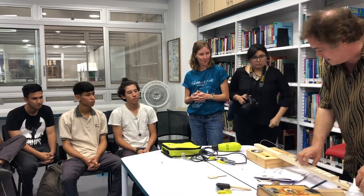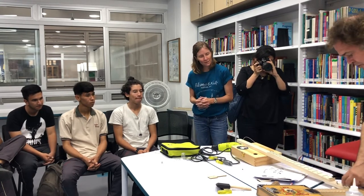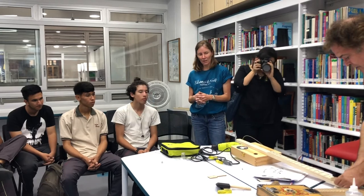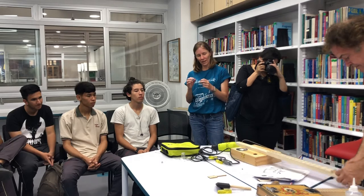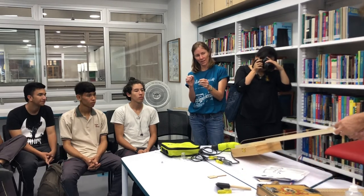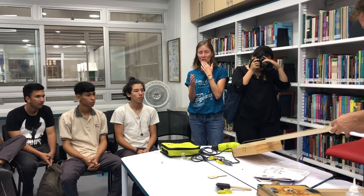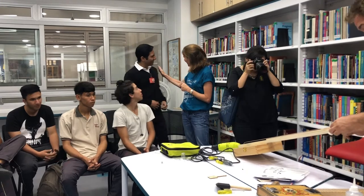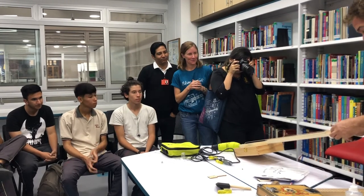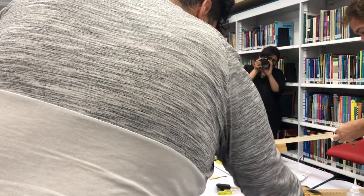Now, when you're stringing a guitar, always make sure you have a little bit of room extra. You don't want to go that tight. So you want to get it right around there. Siempre quieren un poco de espacio extra porque si es demasiado apretado, suelto, no va a funcionar bien. Okay. We wrap this on the top. And we're going to put this.